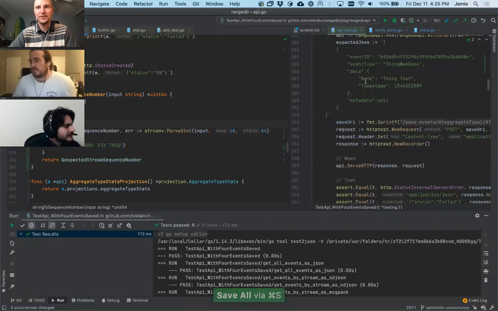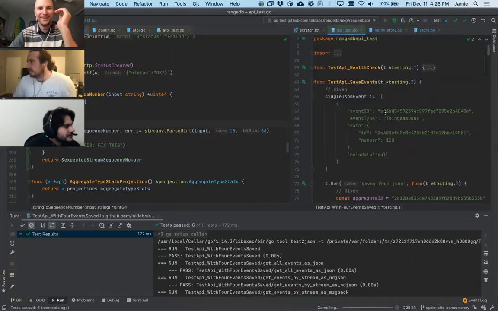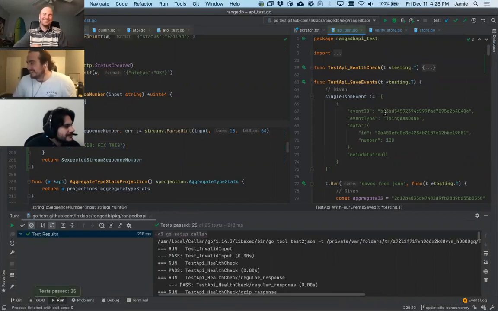Let's see if all the tests are working. This HTTP API, I'm not really happy about it. Hey, it works. All right, we're done. Yeah. No, we gotta do this. We gotta do this to do.